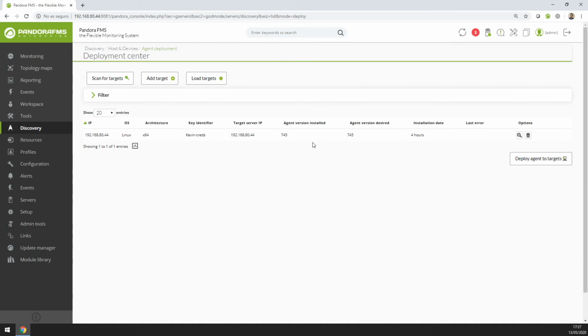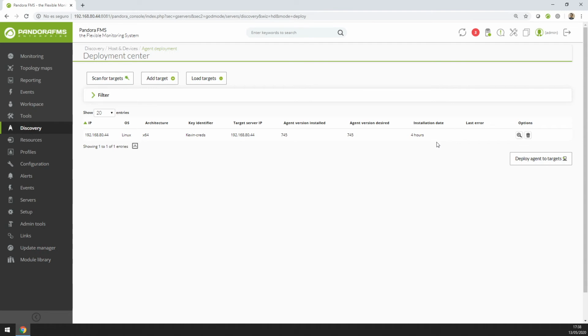Before we get to this step, there are two things that we need to do. On the one hand, we need to upload the agent installers to Pandora.